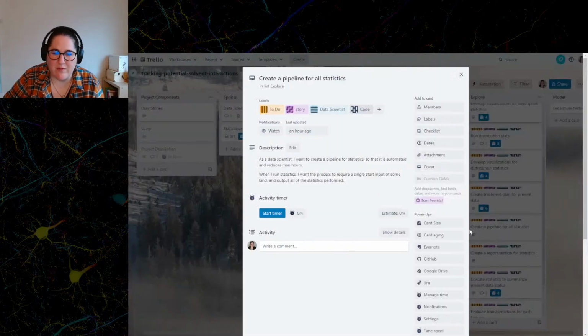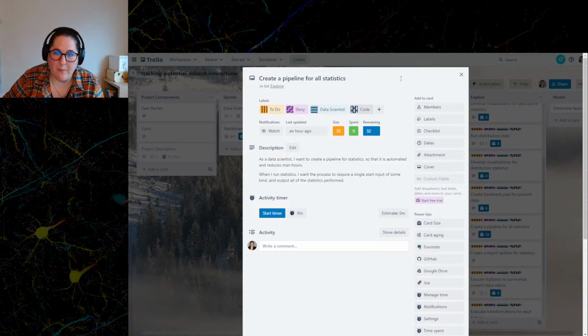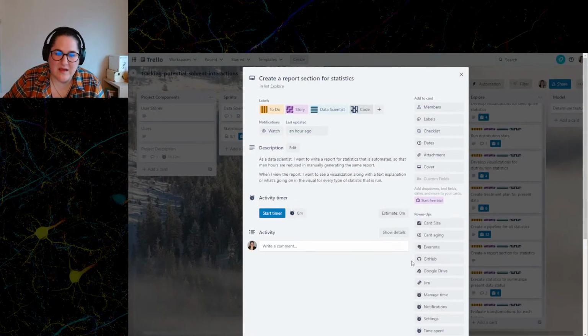Like this create a pipeline, this is going to be like our first kind of big card. This is like a 32. So it's 2, 4, 8, then 16. Yeah, then 32. This is a big job. And the report section, again, we're introducing an entirely different aspect of the code for the first time.